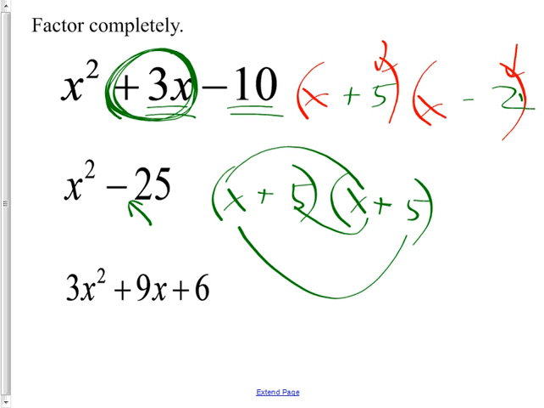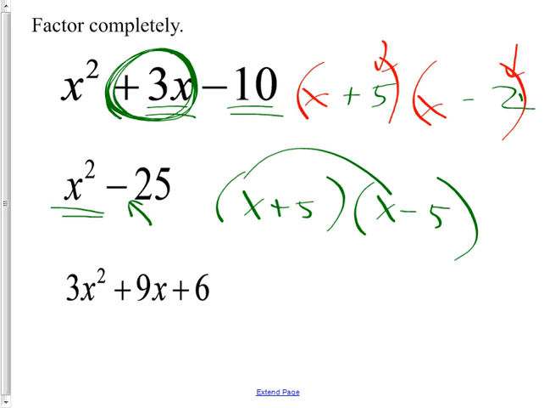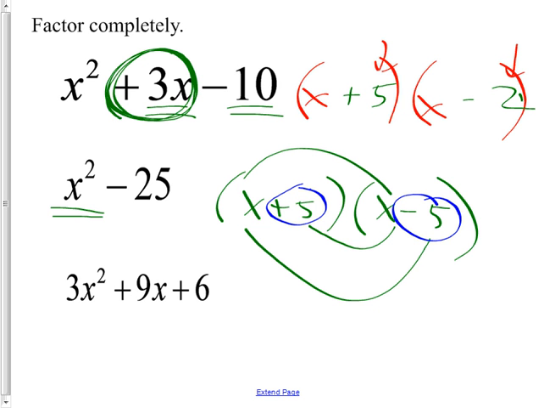What did you think the answer was? How can I know he's right? Check it. By doing what? Just multiply. X times x, x squared. Outside and inside, there's the magic. They're opposites, so they will cancel, so there is no middle term. And then the lasts, remember it's first, outside, inside, last. The lasts are this, and they make negative 25. It worked. Nice job.